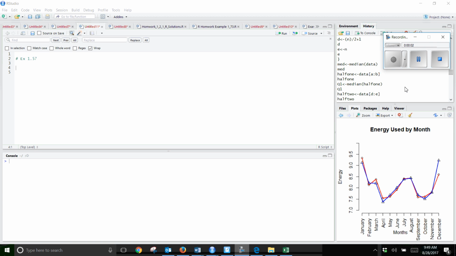All right, in today's video, we're going to take a look at finding the sample standard deviation and variance from problem 1.57. This is actually one of your homework problems. So, first thing we want to do is read this data into R. Well, we can do that by opening up our data set, EX 1.57.